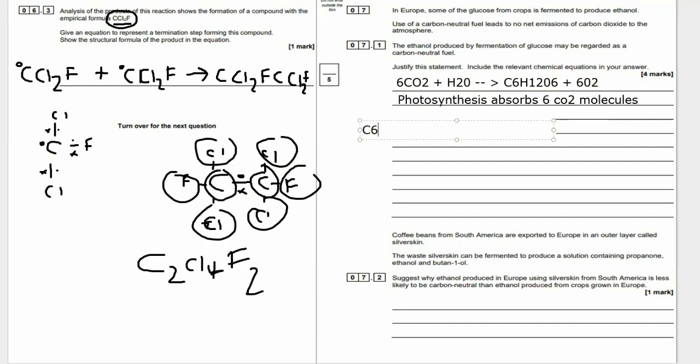What happens next? Well, we need to do fermentation, which is going to create our ethanol. So fermentation, you should know this equation off by heart. You take glucose. We have yeast as a catalyst, so I'm going to write yeast above the arrow. And that forms 2C2H5OH, 2 molecules of ethanol, plus 2 molecules of carbon dioxide. Let's put the yeast down a bit.